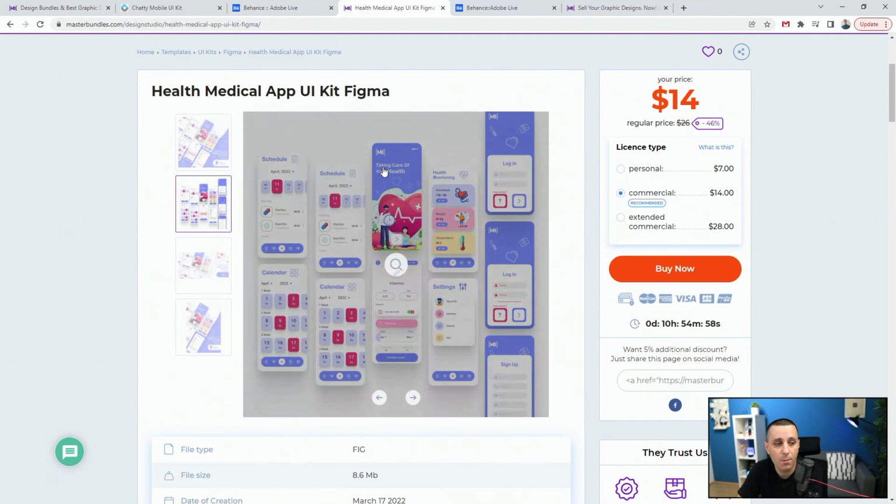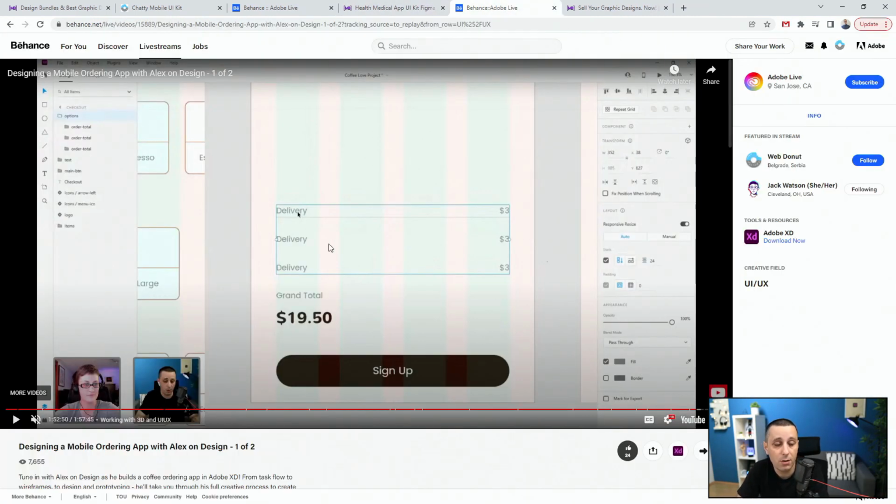But you can come back right here and create, let's say, a website UI kit, in which you're going to create various different pages for a website. So let's say homepage, about us, shop, product page, something like that, and then bundle these pages together as a UI kit for web using your favorite software of choice. So once again, Adobe Live, make sure to check it out and make sure to see my process and my thinking process behind creating products like these.